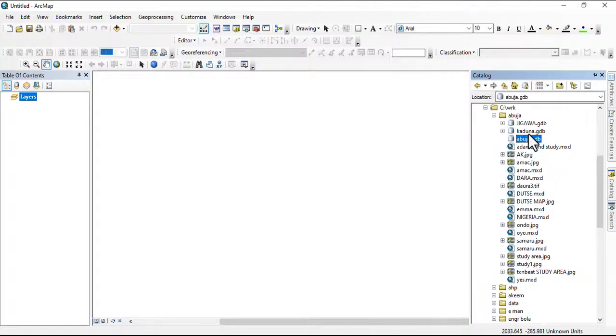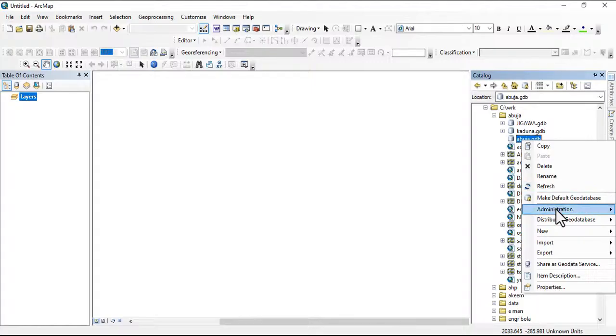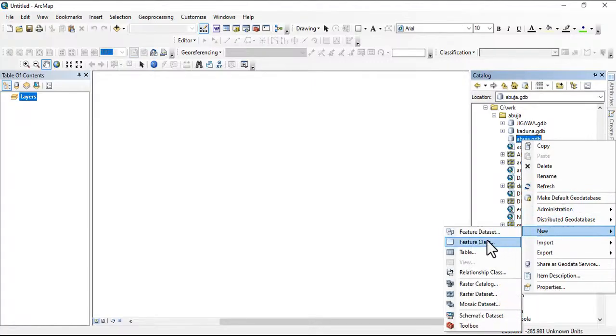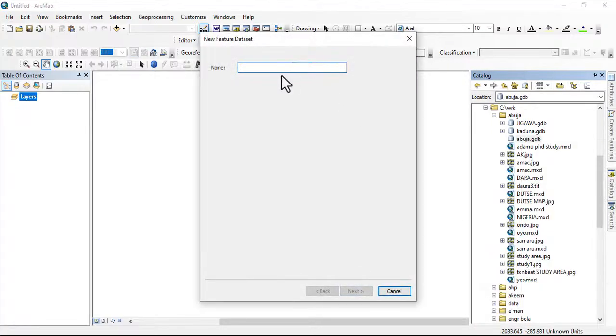So assuming that this is going to be our records of land parcels in the whole of FCT. It's an assumption anyway. I'm not saying that's what we need. So the next thing we're going to do is to right click and we go to New. Then we create a feature dataset.